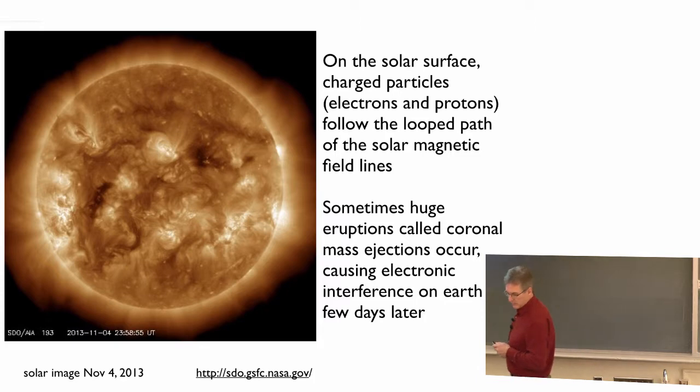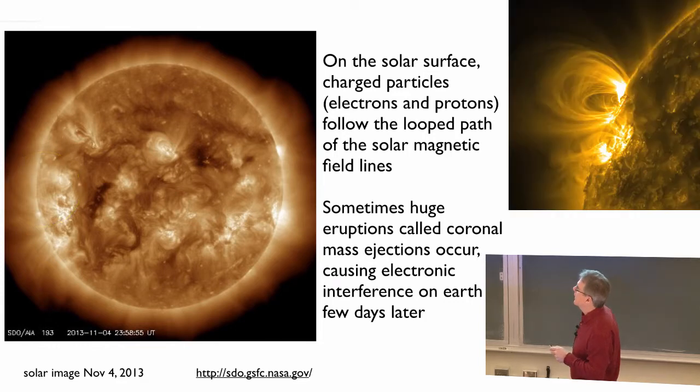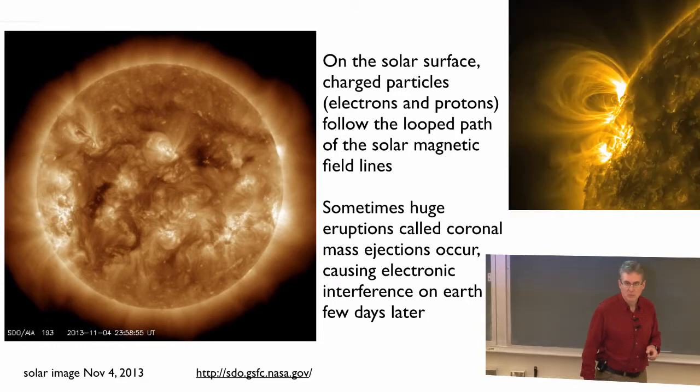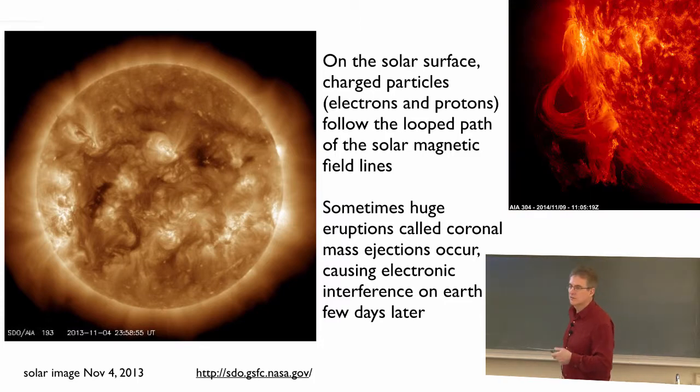And right at this point, for example, you can see that there are charged particles coming out of the sun, arcing around, and going back in. There are these giant loops that can form. And sometimes you can see them on the edge of the sun. If you go to the website for the Solar Dynamics Observatory, which is a satellite in orbit far away from the Earth, it looks at the sun all the time and takes pictures. You can just see the current solar weather, which is kind of fun.